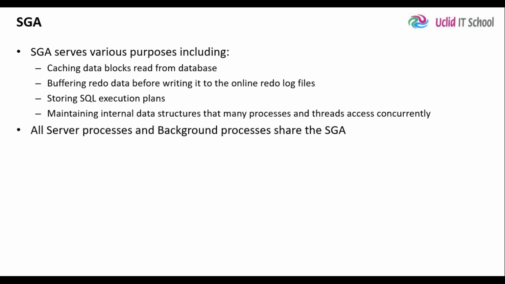So while the database is operational, many background processes and server processes use various metadata about the database, like locks: who has a lock on this data, who has access to this data. Such internal data structures are also cached inside the SGA. All server processes and background processes share the SGA. As we discussed earlier, SGA is shared memory.